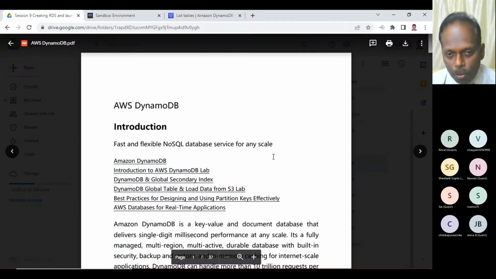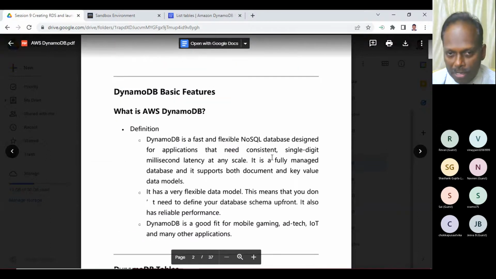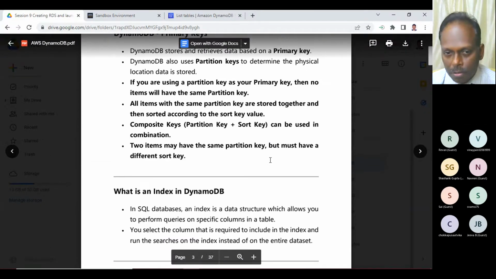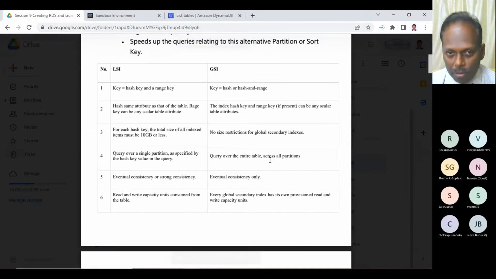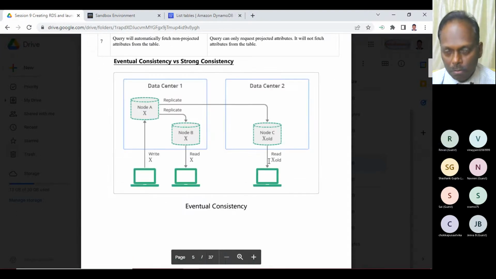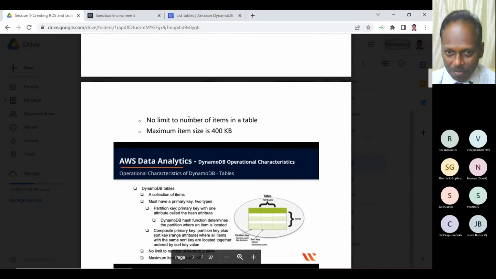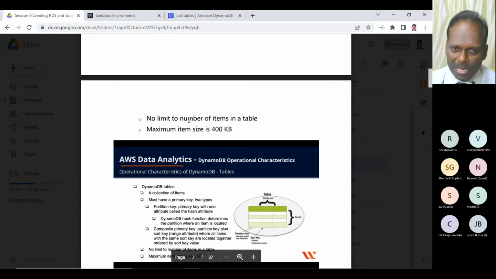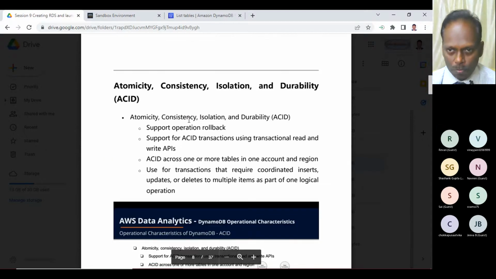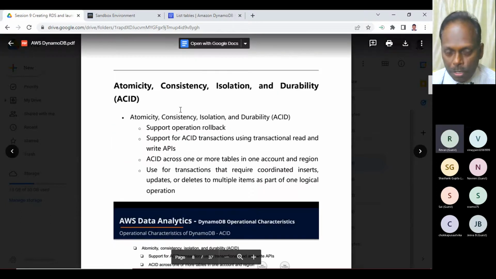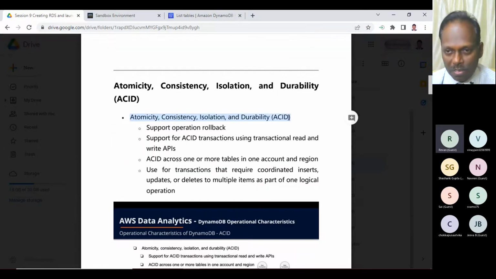Please explore these: the basics, the definitions. If you want to explore further, even how eventually consistent or strongly consistent works, and the tables which I explained. With the base knowledge which I have given, you can go through. Please go through ACID also on DynamoDB. This type of thing may be asked. ACID means atomicity, consistency, isolation, and durability. Please understand this one, ACID.